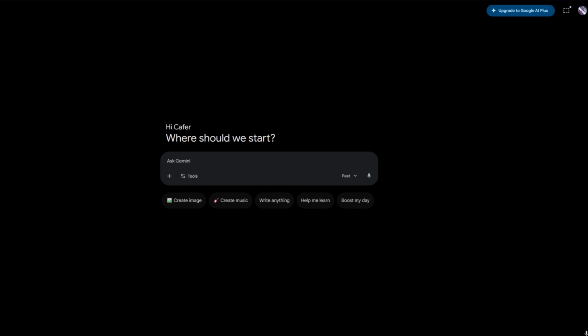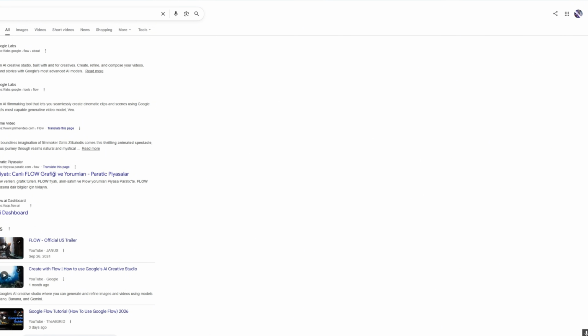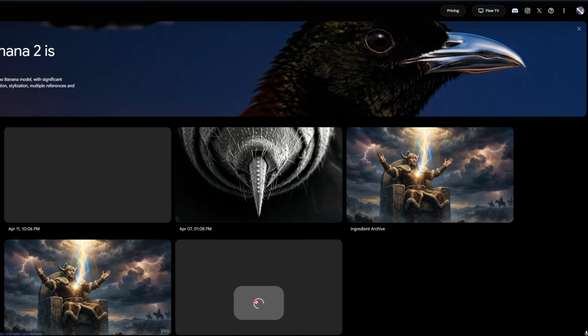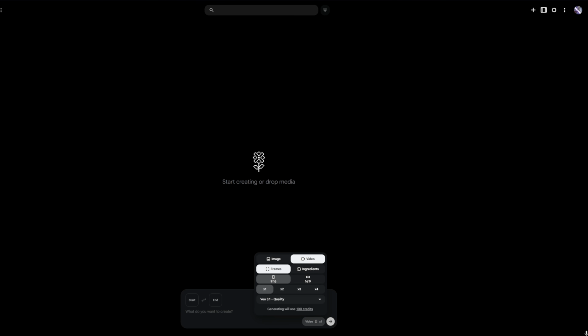To use it via Flow, I type Flow into Google and go to the first site that appears. I clicked Create New Project and logged in. There are many features here. We have 3 different models available, which cost 10, 20, and 100 credits per 8-second video respectively. Remember, free accounts have 150 credits per month, whilst pro accounts have 1,000 credits. I generally use the fast model, which is both high quality and economical. One of the great features here is that we can specify the first and last frames. For example, this is how they create those trending DIY house building videos online.